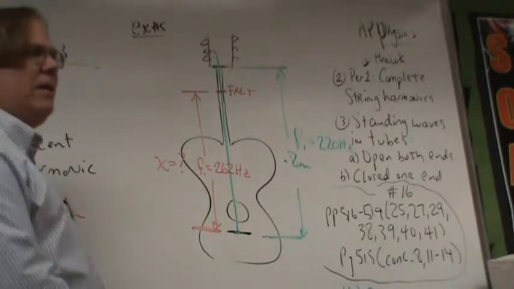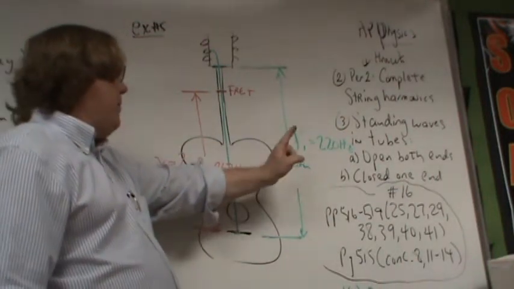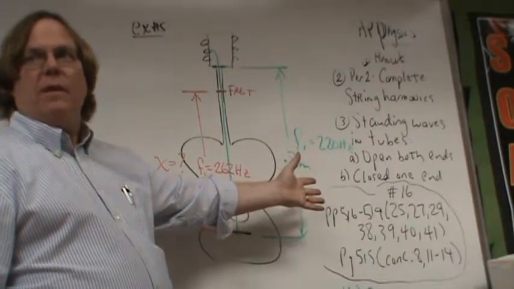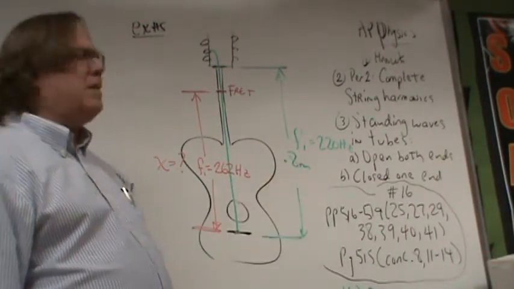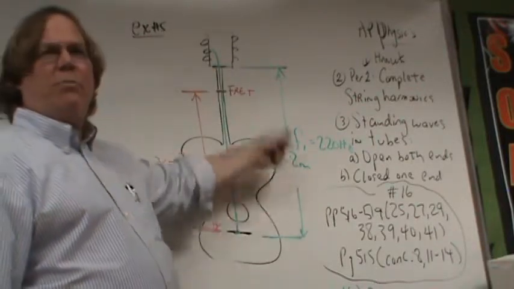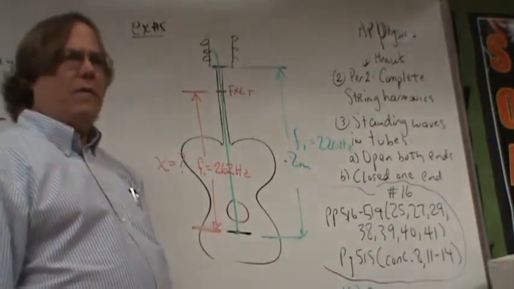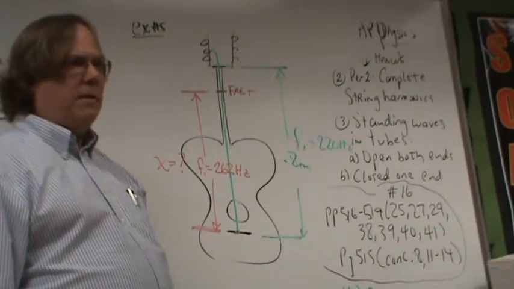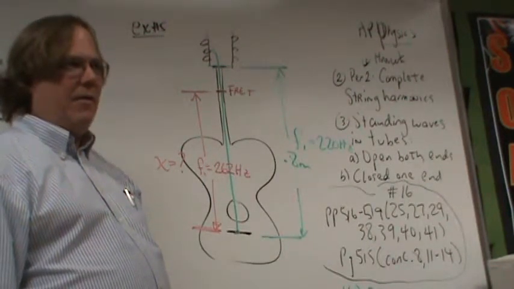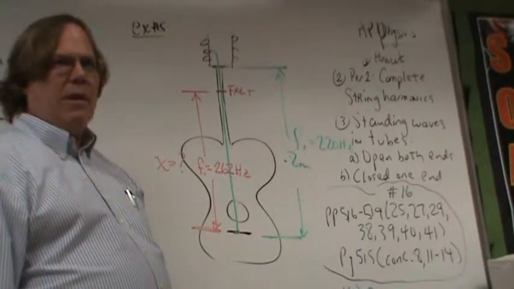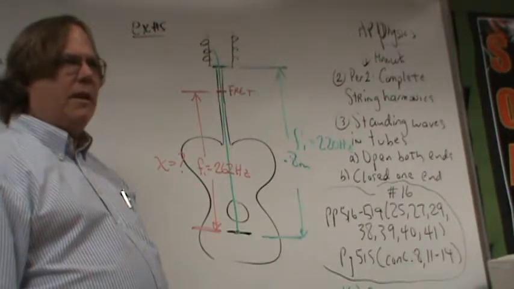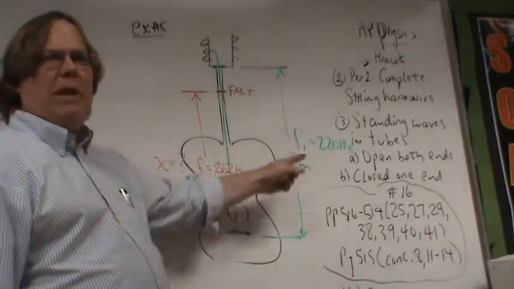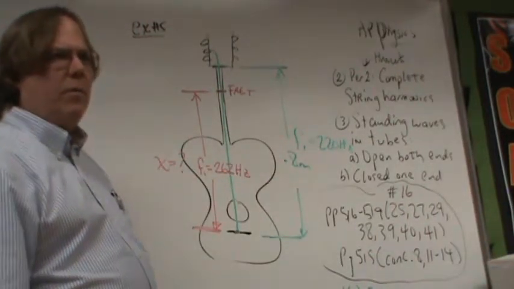Hey guys, if anyone's stuck on this, tell me, I know the length of the string, I know the frequency, what am I going to find first? Yes, speed. You're going to have to find the velocity. And by the way, if the length of the string is 0.8 meters, what does that make the fundamental wavelength? It's not 0.8. Say that again, Noelle? Thank you very much, Noelle. You guys okay with that? 1.6. So you can do v equals f lambda, find the speed of the wave.